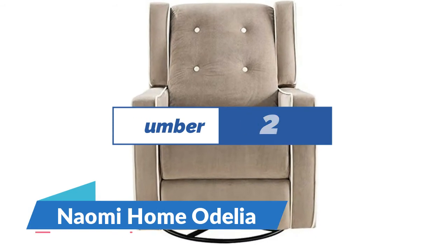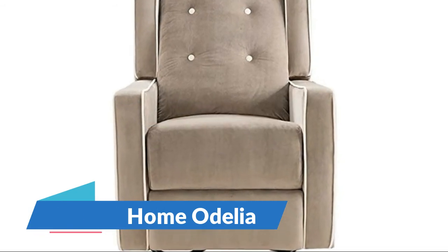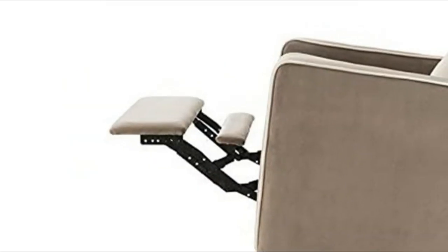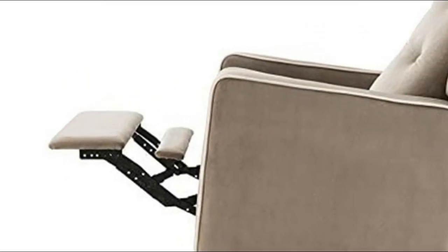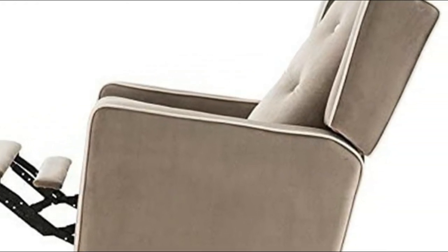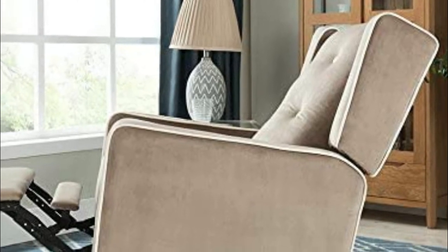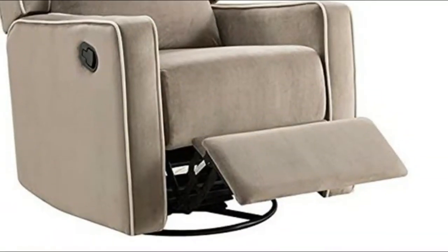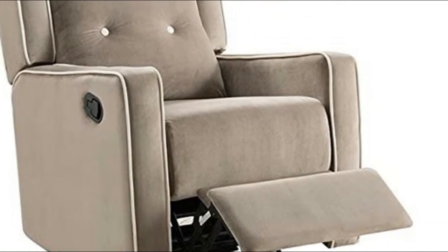Number 2: Naomi Home Medelia. Supportive comfort with a spring core foam-filled seat and soft-to-the-touch upholstery. Button tufting on the backrest. Square silhouette with track arm design and elegant well-turned tail. 360-degree smooth swivel, 135-degree reclining, rocker with footrests closed. Very sturdy construction, minimal assembly required. Enclosed ball-bearing mechanism for both the rotating swivel function and smooth rocking motion.